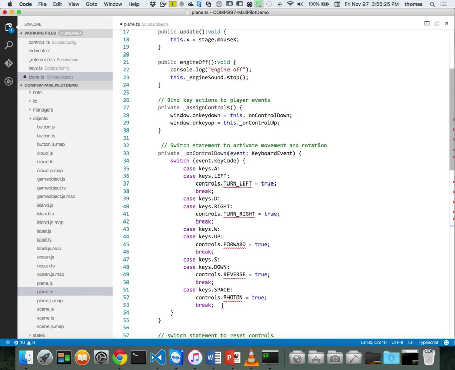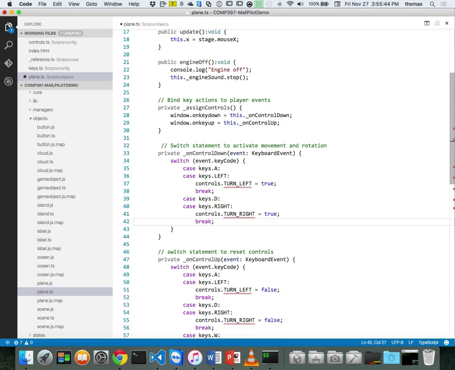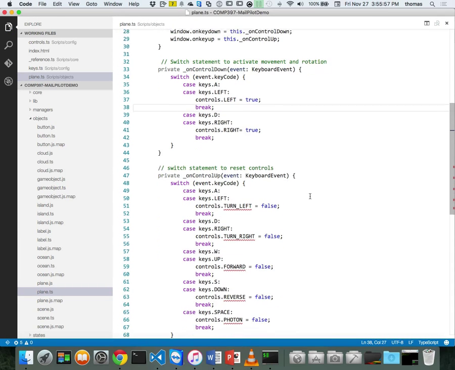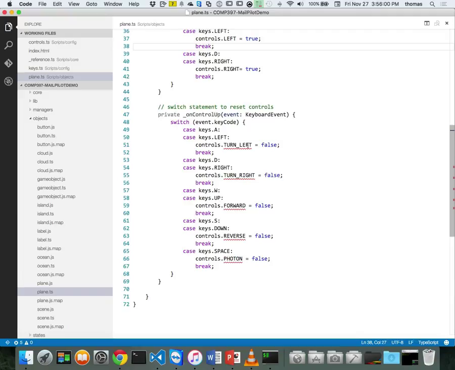I fire with my mouse button. I could fire with my space button. I could do that for now, but I'll leave it. I don't have a firing mechanism for my plane. I just have a moving mechanism right now, right? So we're going to get rid of the down and the up, and get rid of all this, because I don't have that. And I don't have a turn left, but actually I have a controls.left, if you remember, right? So left, and I have a controls.right, because I just put that in there. And the same thing goes down here with my turn left and turn right, up and down. So I'm going to get rid of all these.